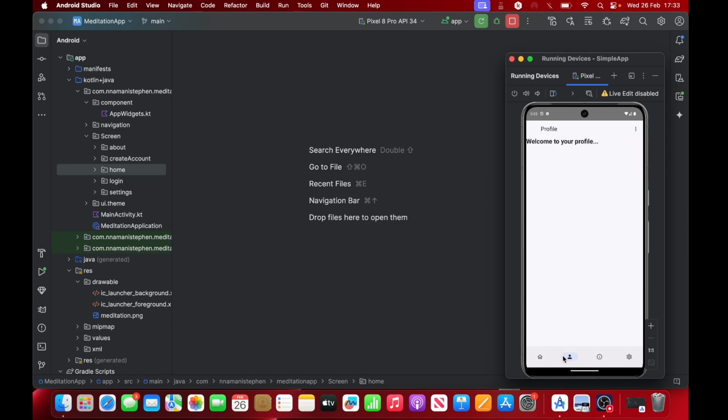See, this takes us to the profile page, this takes us to the about us page, and this will take us to the settings page.